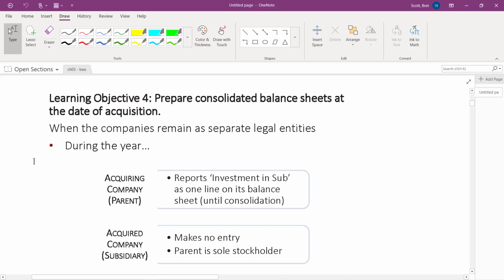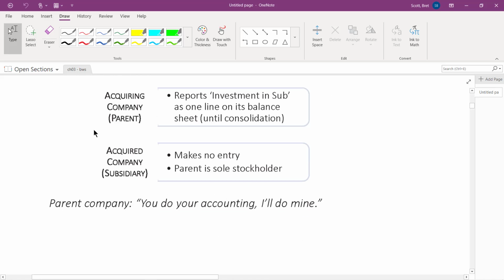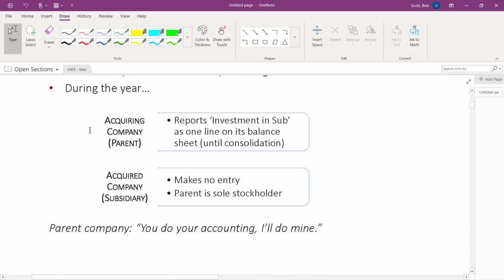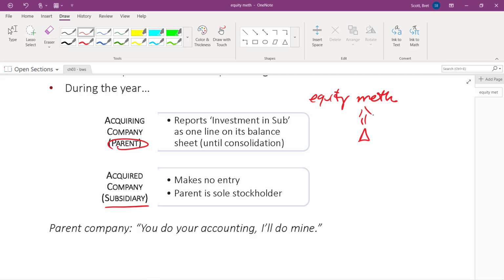We're going to talk about consolidated balance sheets, consolidated worksheets in this learning objective. So what are we really talking about here? First and foremost, the parent company has acquired a subsidiary, and we're using the equity method of accounting, which we don't like. Frowny face. Oh, too much work, right? The initial journal entry is fairly simple and straightforward, but you'll see now why I don't like it. It's the subsequent journal entries that we have to worry about and keep track of.